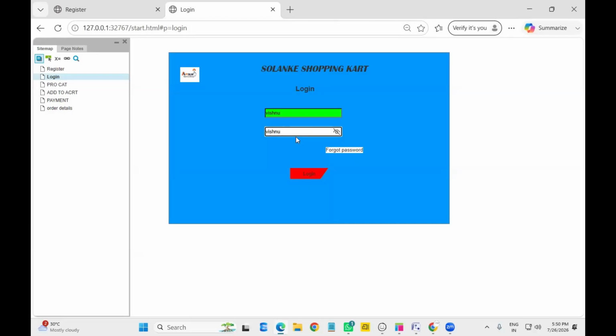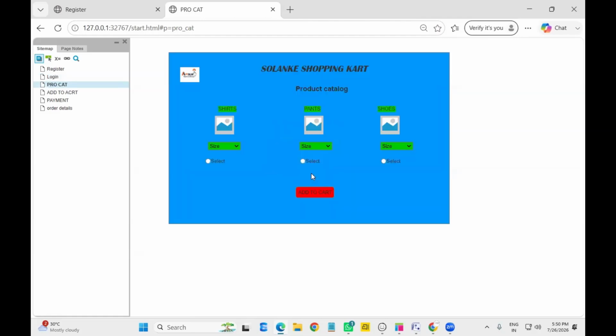And one more feature also. If I suddenly click the login button directly, I want to indicate to the user that only when he enters this button, the red color should appear. So that one I will show.